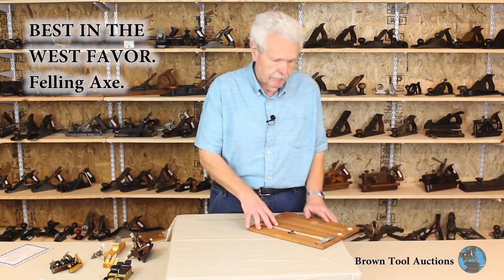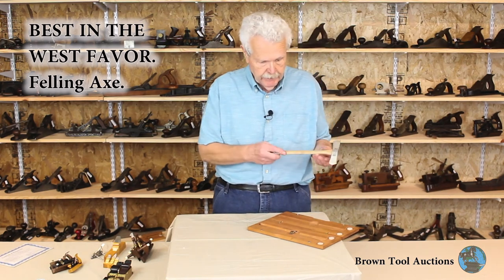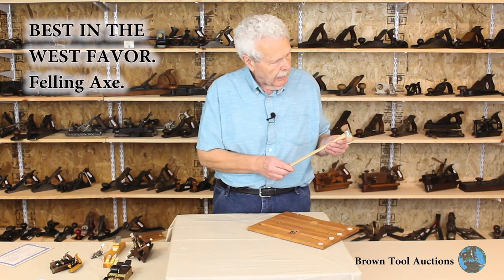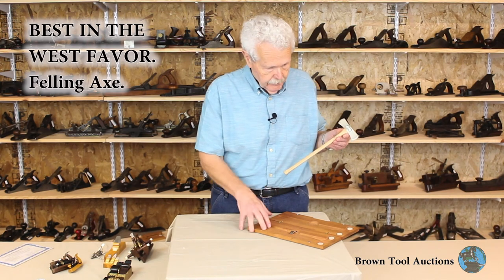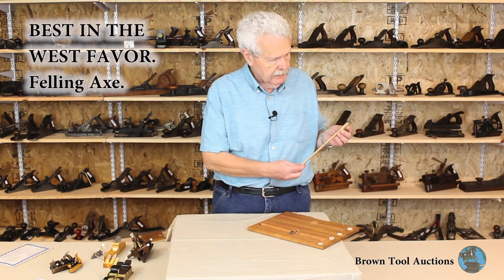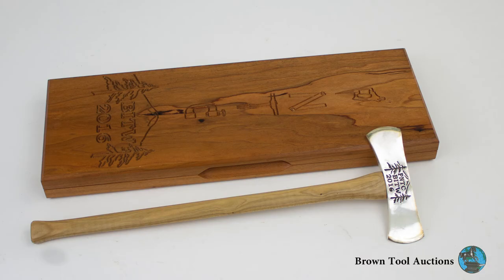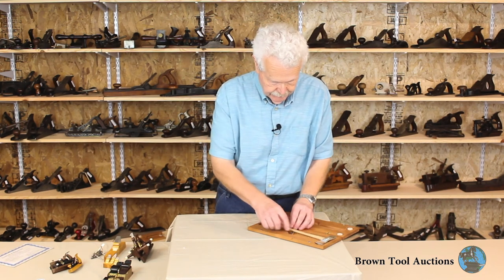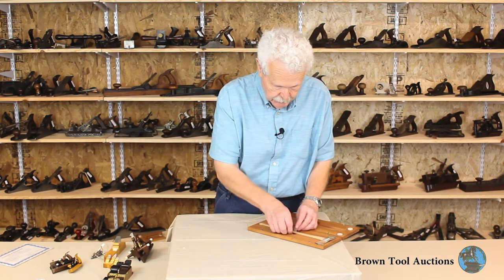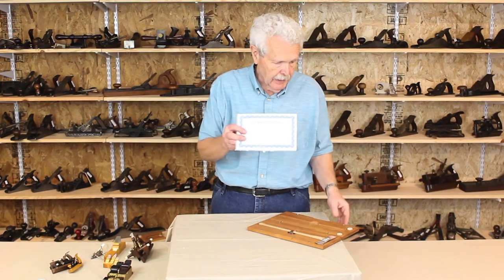This year we've got one of the special favors from 2016. It's a felling axe, just like the common favor available to anyone who attended — I got one — but the head is made of sterling silver. The handle is made of yew, and the box is made of locust. It's a gorgeous piece. You can see it's engraved with the name PNTCS, 'Best in the West, 2016' cast into the head. These are much more rare than the regular favors, and we're very pleased to have this one available in the auction. It comes complete with a certificate of authenticity.